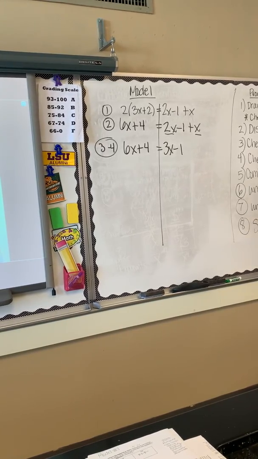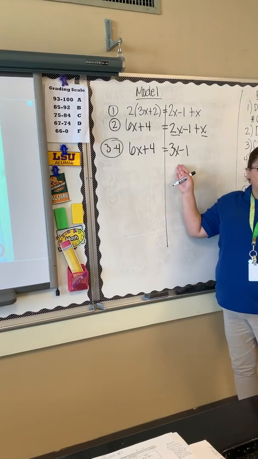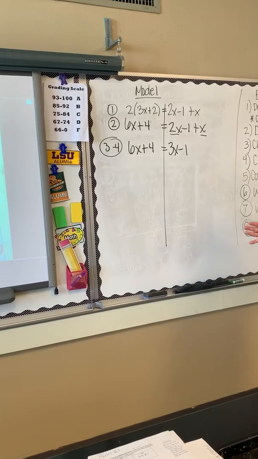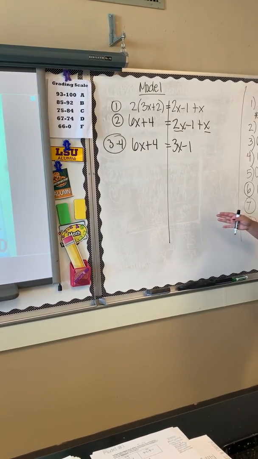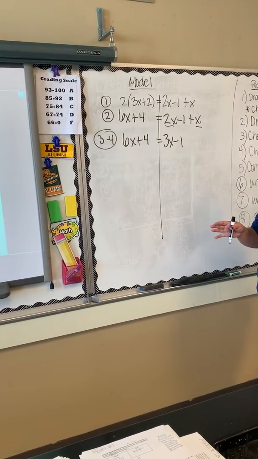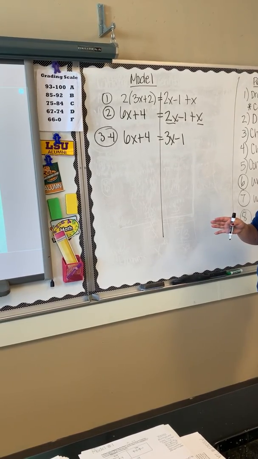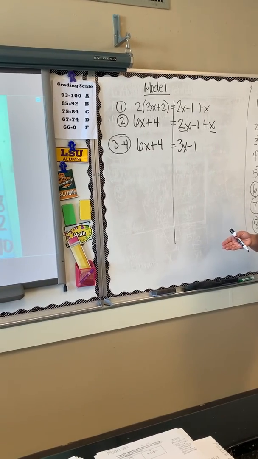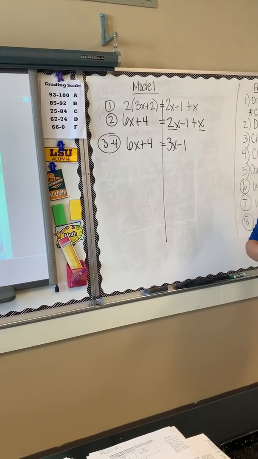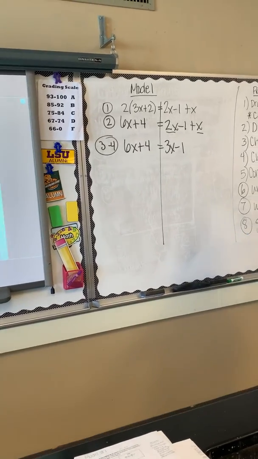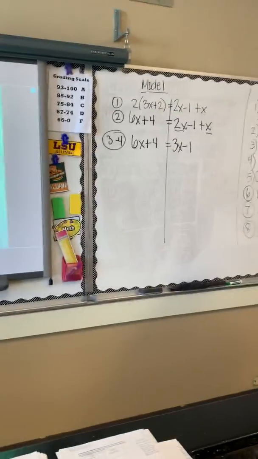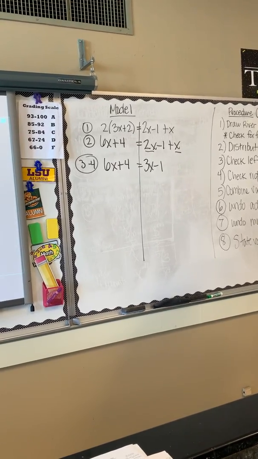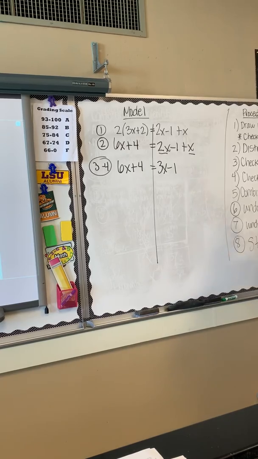So now, what do you notice about this equation that is different from all of the other equations we've done? Anything that looks a little different? Do you notice that maybe we have more than one variable in it? We have an x on both sides, which we haven't had before. So guess what? We do the same thing we do with numbers. We combine them. And how do we combine them with numbers? We do the inverse.